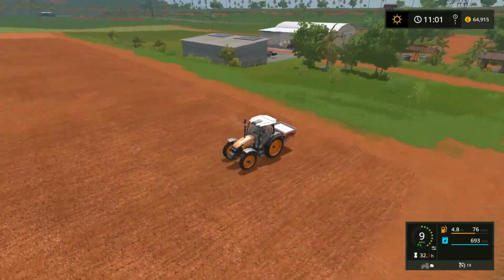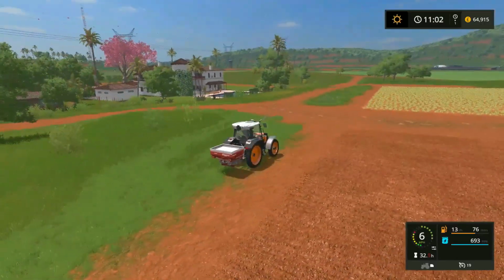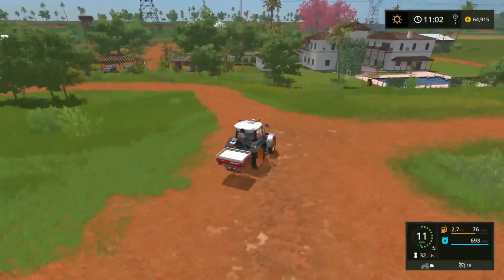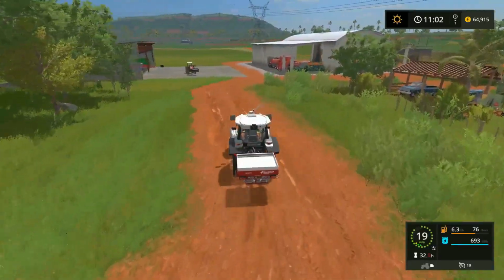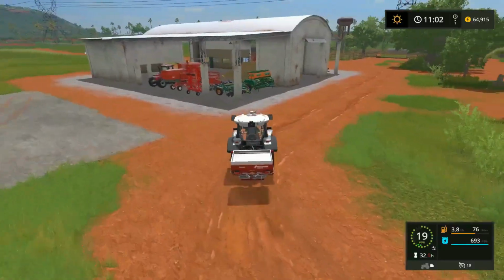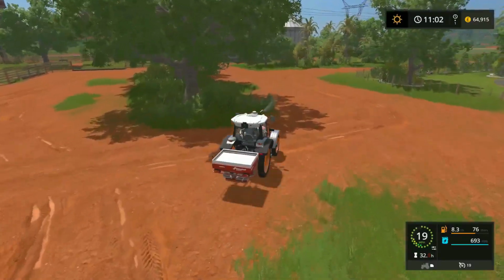So we're probably going to have to weed this field next, I think, because oh, whoa, that's growing already. So we can, okay, wow. Okay, change of plans again. In that case, we'll get this guy fertilizing the sugarcane. We'll put the Case, which is in the barn just next to the combine, on the weeding. Do I need, though, row crop tires for that?